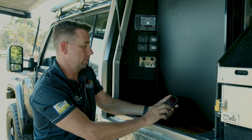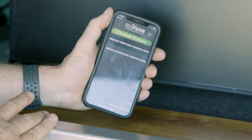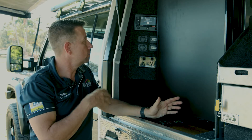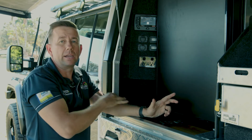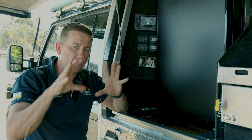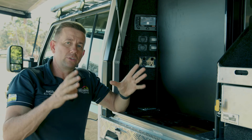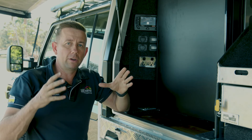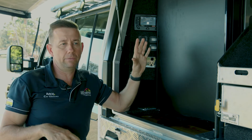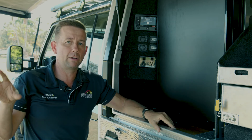Once you purchase and install one, there's a configurator app where you set it all up. You pair the app to the screen and can change all those icons, move them around, and program them to switch on at different times. A really cool thing is you can save that configuration file on your phone — say, system one — then create a second one as system two. So you could have a weekend camping with mates configurator setup, and then a separate touring with your caravan setup.